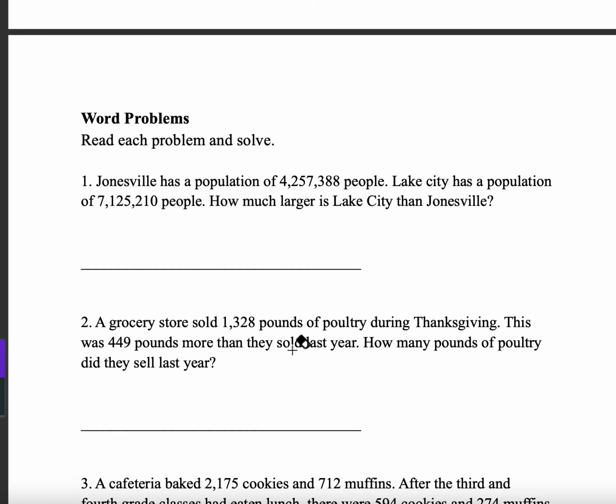Okay, let's scroll down. Let's read the first problem. So it says Jonesville has a population of 4,257,388 people. Lake City has a population of 7,125,210 people. How much larger is Lake City than Jonesville? So to find out how much larger Lake City is than Jonesville, we have to subtract those two numbers from each other. So we have to subtract the population of Jonesville from Lake City.